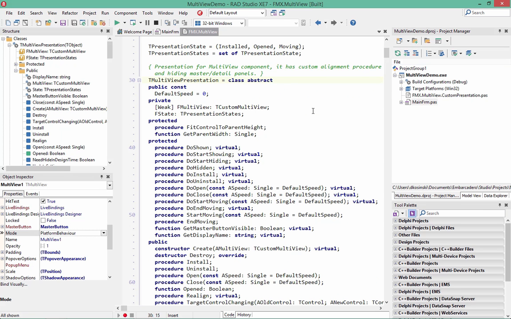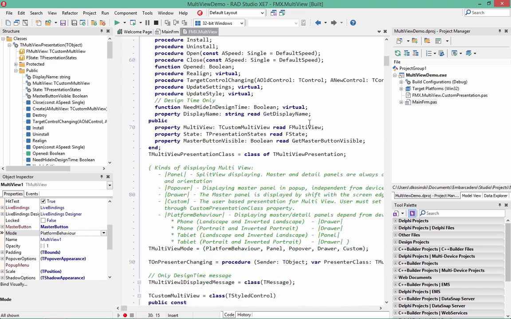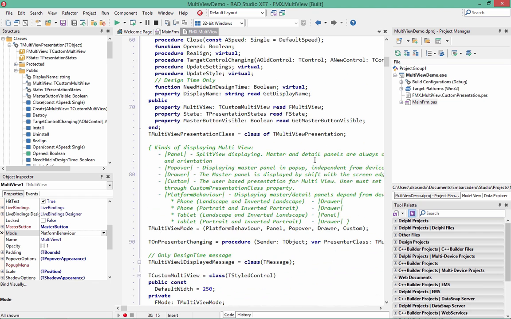And this presentation object defines what happens with the panel, how it appears. We have a method that defines which of these presentations is going to be used on the device, called define platform behavior.